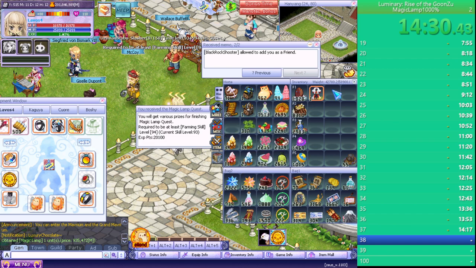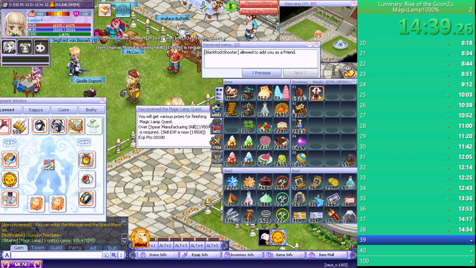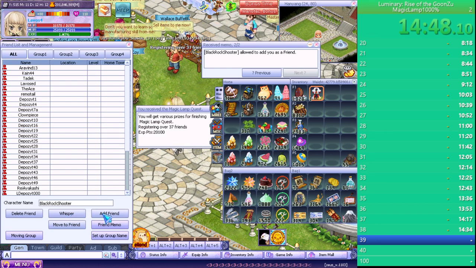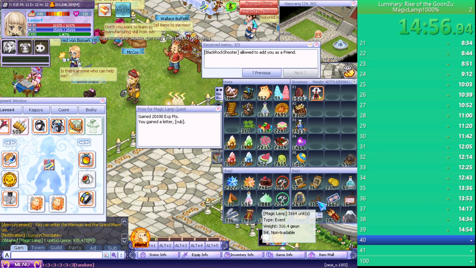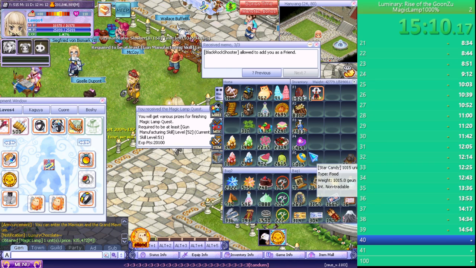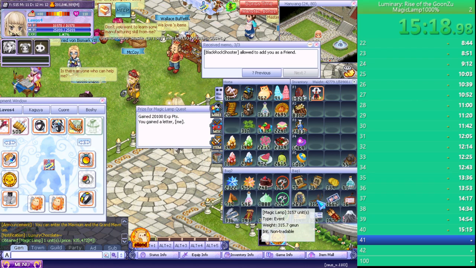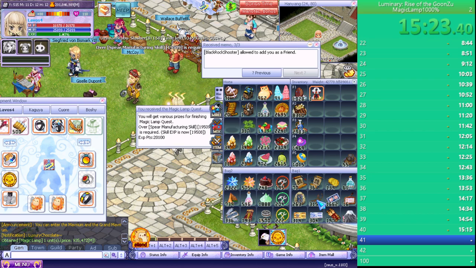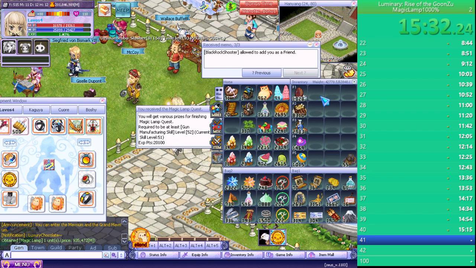Farming skill. Skill level. Skill X. Blackrock Shooter. Add a friend. You gained a letter. Make items crystal. That's hard. Try mining, try fishing. Skill level, okay. Letter, okay. Armor manufacturing skill, spare manufacturing skill, exp. Broken. Skill level. Letter.